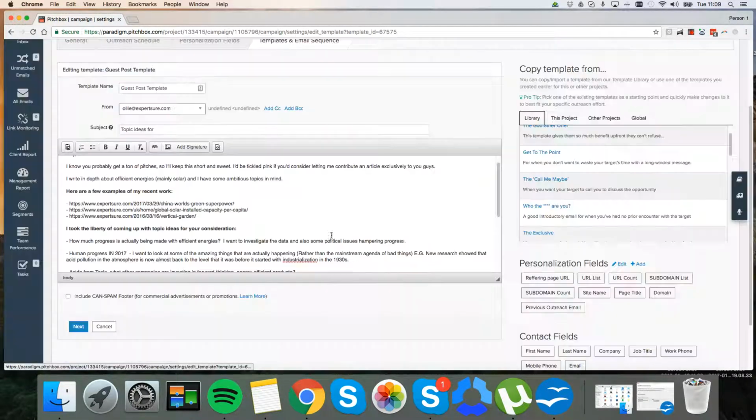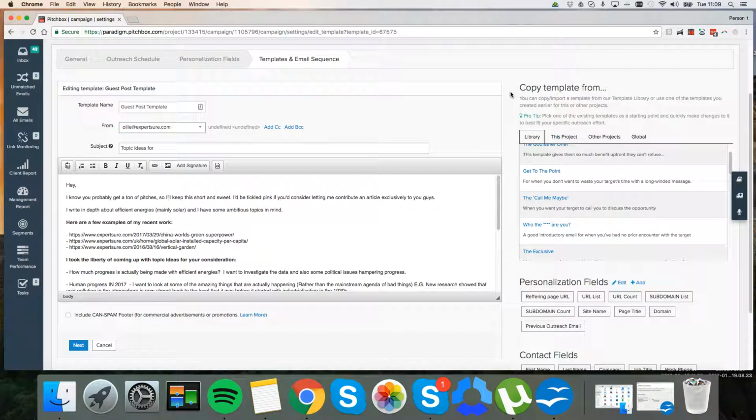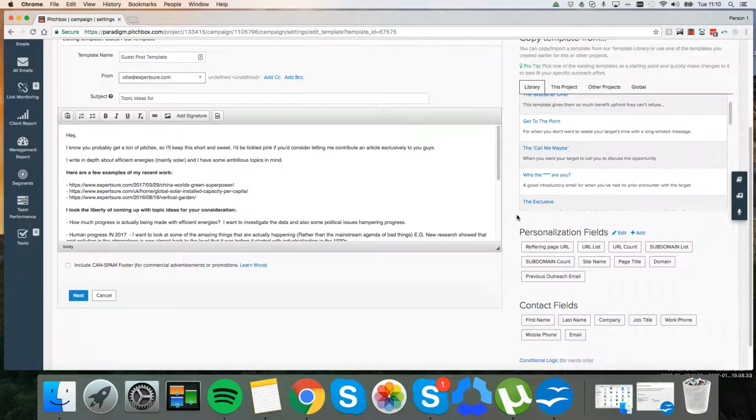So the first thing is, in the title, we always want to add the site name, or if there's a first person's name, we can add that. There's a ton of options in Pitchbox. You can take the page title if you have that data added. The page title is just the name of the title, it's not the URL. So for this one, the page title would be like Pitchbox campaign. But I'm going to do the site name for this one.